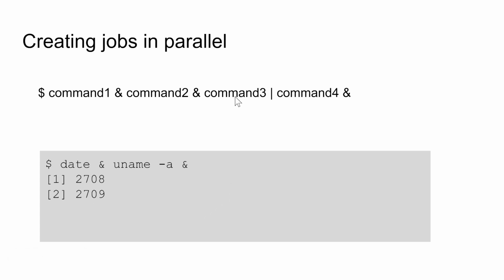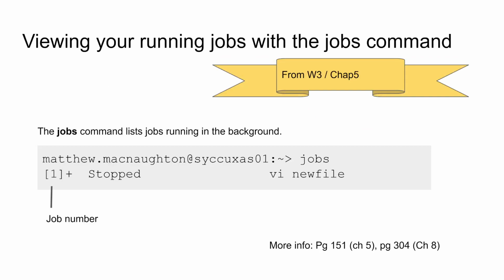Right? So in this example, command 3 piped to command 4 at the end of this example up here. That whole pipeline, right? There's 2 commands in that example. Command 3 piped to command 4, and then an ampersand. So that pipeline is a job containing 2 commands, if that makes any sense. Okay. So anyway, that's what jobs will report when you launch them in the background and when you use the jobs command.